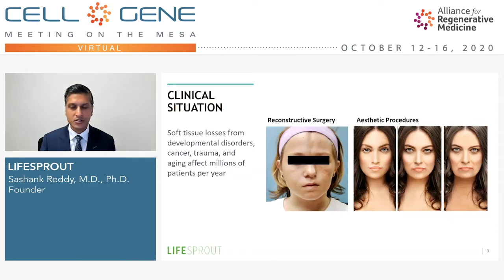Now, soft tissue defects are very common. They can result from congenital malformation or inflammatory diseases, from serious medical conditions, as you see on this young girl on the left. And they can also result from just the aging of the body itself or the face, where the deficiency and atrophy of soft tissues leads to a hollowed out and more skeletonized appearance. Whatever the cause of these soft tissue defects, we felt there were no good products that enabled immediate restoration of that volume while encouraging regeneration over time.